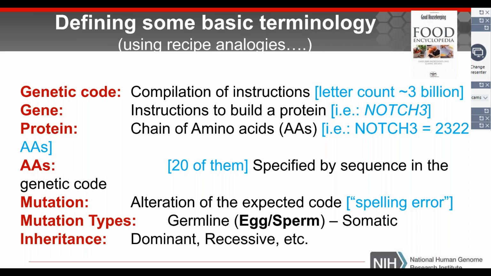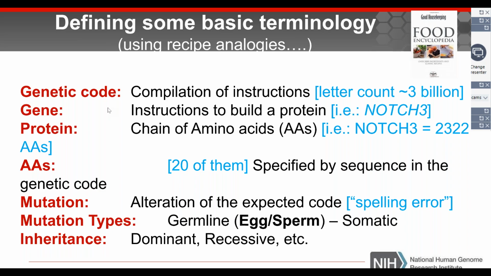So let me just define a few terms and use a very simplistic, and I really apologize if many of you see my presentation as too simplistic, but I love to use the analogy of our genome, our compilation of all our instructions, as an encyclopedia that contains all the recipes to make the components of our body. So our genome is comprised of actually about 3 billion letters.